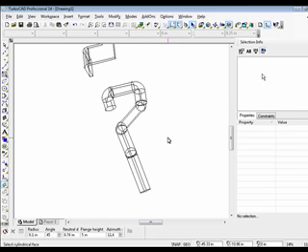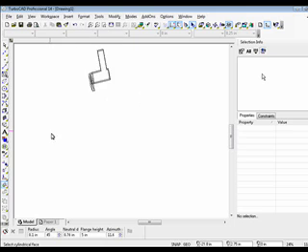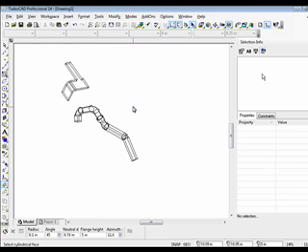So if you go back and change the block, it will change multiple different types of objects. It's a little bit detailed to go into now, but it's a very nice function. I can create a 2D block and use that as a base for 3D objects. You couldn't do that before.